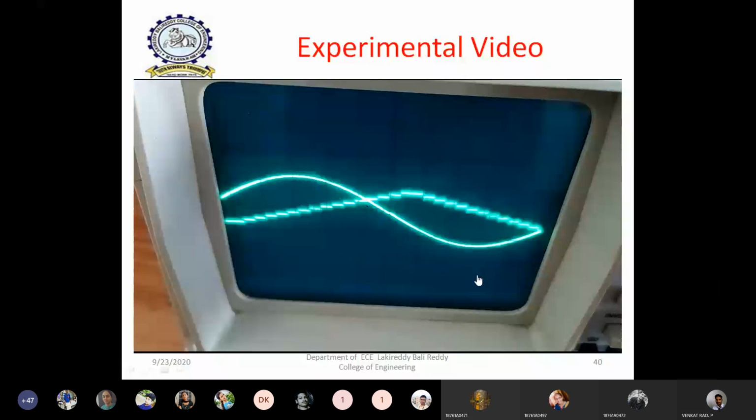And also from the same diagram, we can clearly observe that there is a slope overload distortion coming because the gap between input and approximated staircase waveform is very large. So this gap is also called slope overload distortion. This slope overload distortion is eliminated in the adaptive delta modulation. So that will be explained later. Now just observe this comparison. Based on the comparison, we can have the delta modulation output.